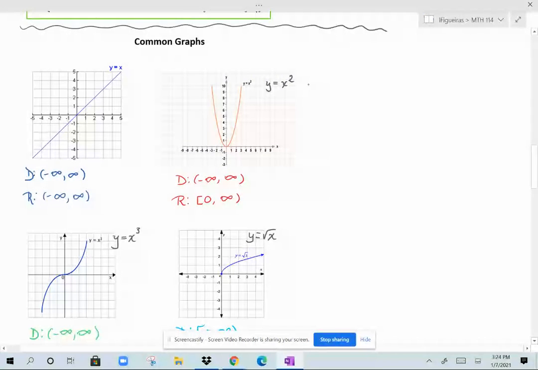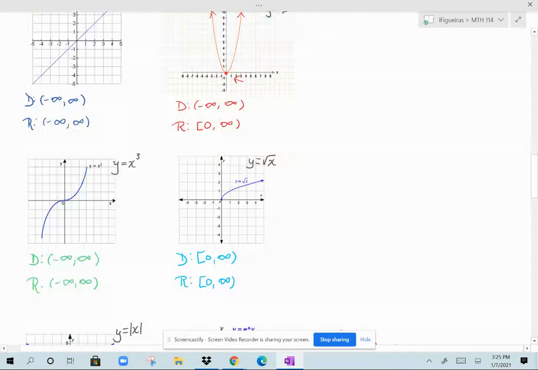The quadratic, or the parabola, the most basic one, is y equals x squared. It's got a vertex at the origin at 0, 0. The domain for all quadratic functions will always be all real numbers, but the range will depend on the vertex and the direction that it's pointing in. So in this case, the range is from 0 to infinity, 0 being the smallest value that y takes on, and then it grows from there forever and ever. So y will never be negative in y equals x squared.